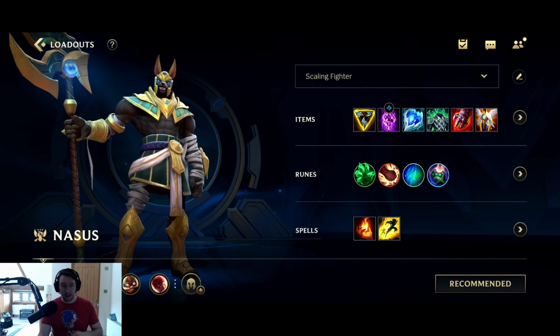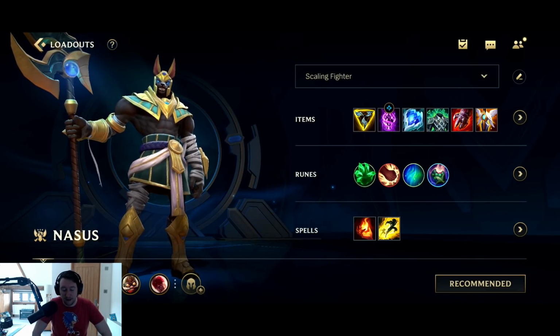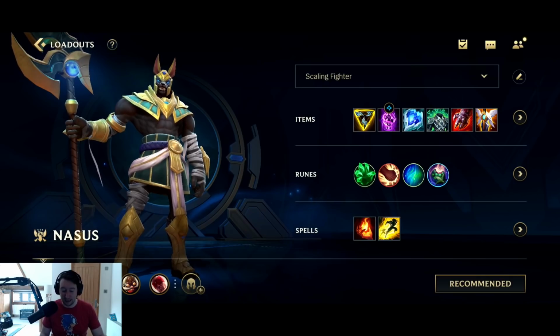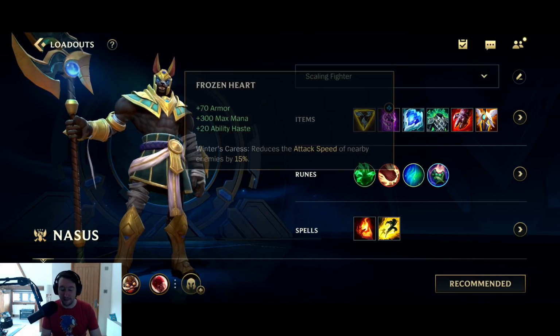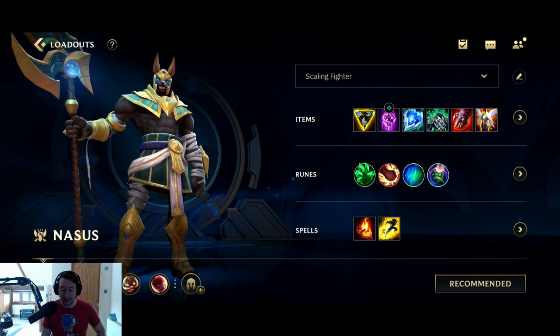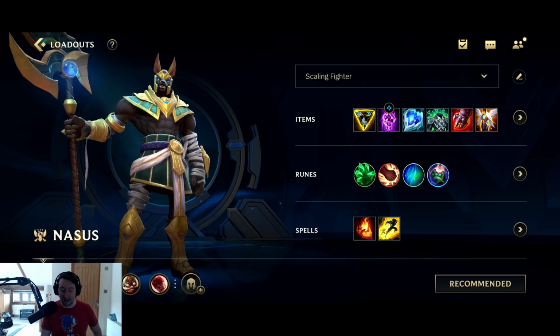So this is the Nasus build that I'm really liking right now, and I thought I'd just throw it out there for you guys. Triforce into Frozen Heart. Now, I love Frozen Heart because specifically it gives you a load of ability haste. And of course, if you're in the middle of the enemy team, reducing their attack speed is really nice. Spirit Visage for the extra sustain with his passive, then also Sterak's, and then GA. So it gives you a little bit of damage towards the late game as well.